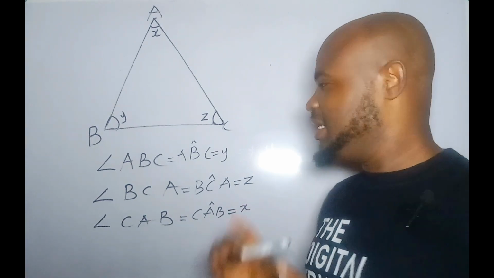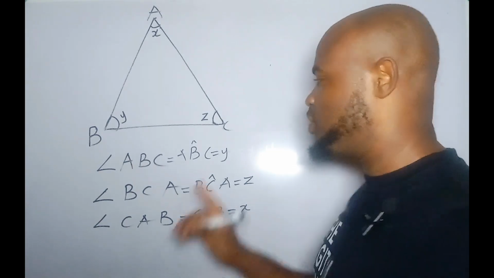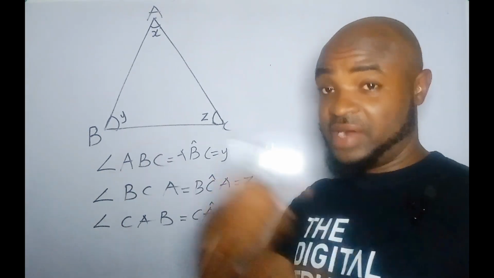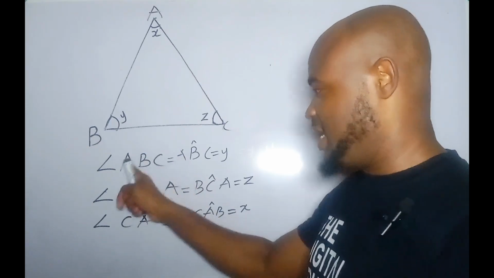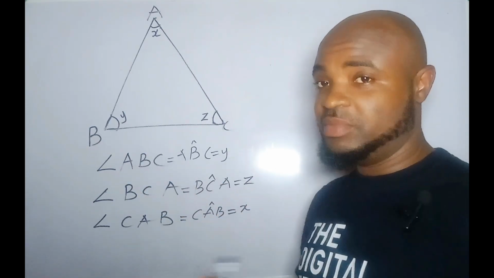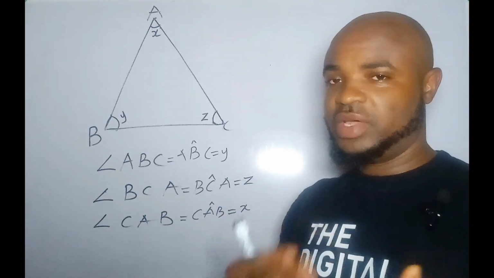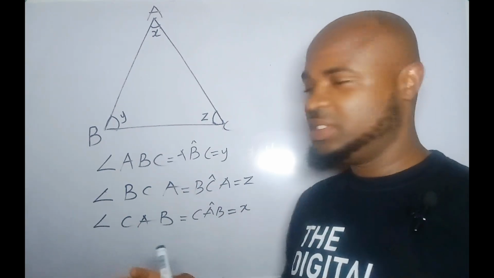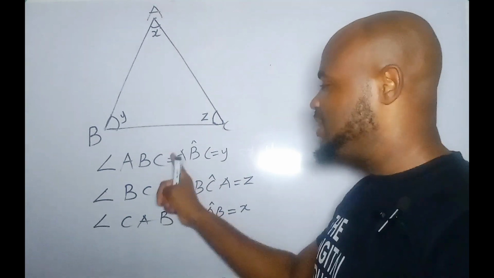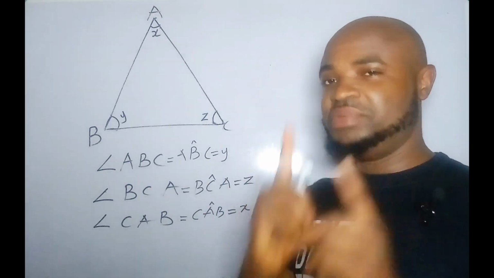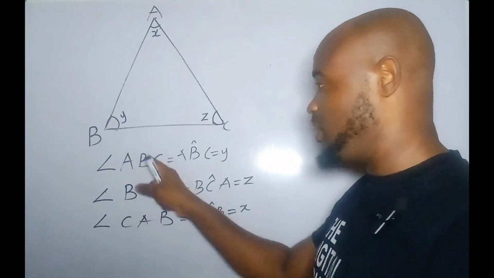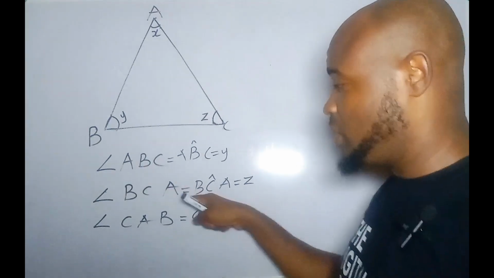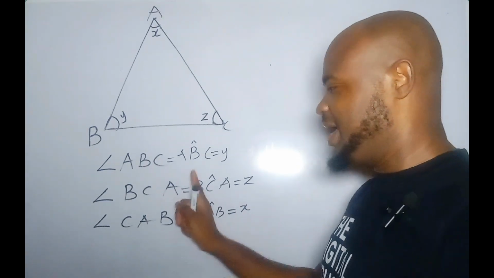Very simple, right? Now, before we end today's lesson, I also want to let you know that even if we say angle ABC, it can also be reversed, CBA. It's still the same thing, but most times we follow alphabetical order in mathematics. But it can be the same thing, whether alphabetical order or not. It can be reversed, CBA, for as long as the letter B is at the center.